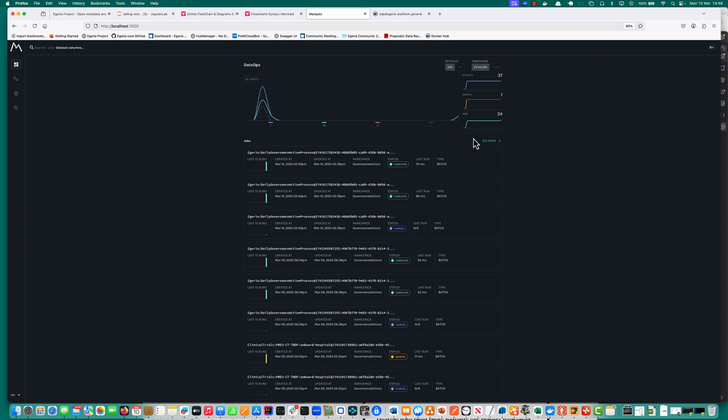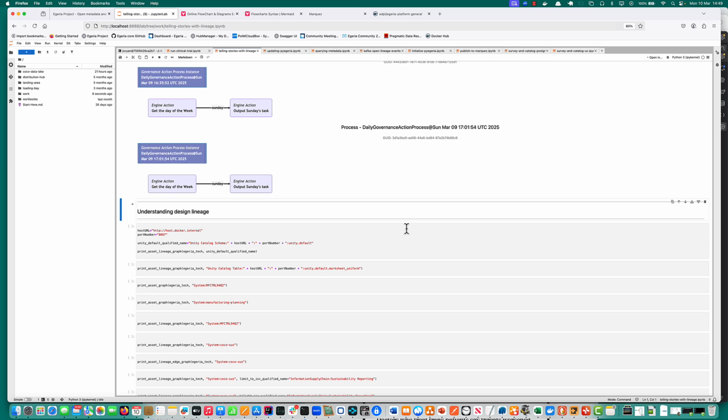Now let's consider design lineage, and for this we need to switch back to Egeria, since this is stored as metadata. Like Marquez, Egeria is also listening for OpenLineage events and deriving a minimal form of design lineage based on the paths that executed. The full design lineage comes from the capturing of technical metadata, for example, cataloging data stores and their schemas along with details of the processes that operate on them. The relationships found in this technical metadata provide part of the linkage used in lineage. These are augmented by information from DevOps pipelines and other tools. Experts in the data and processes can add additional relationships in an activity called stitching.